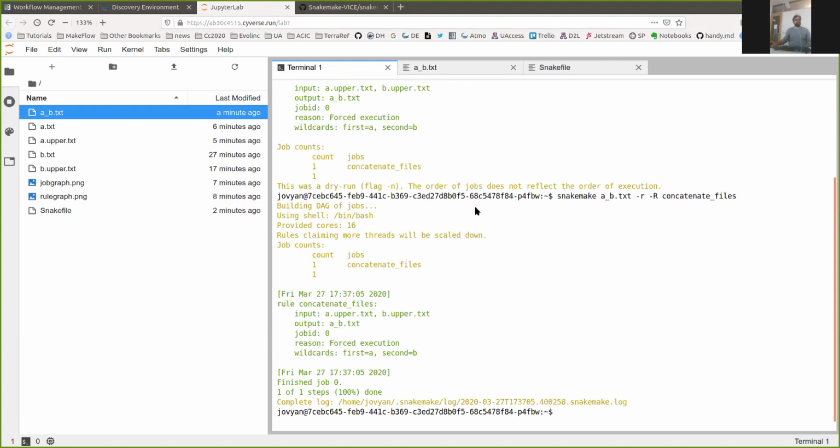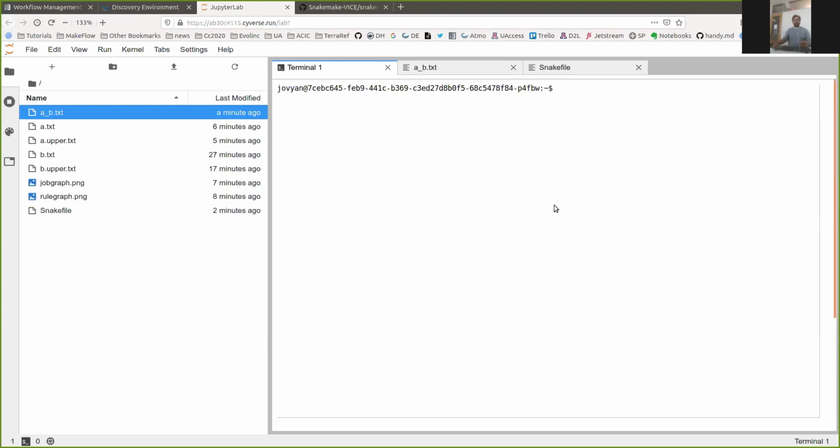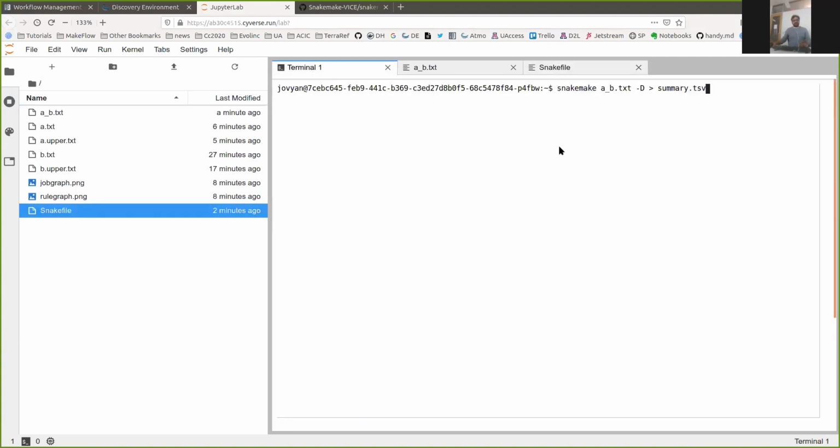So a way we can visualize all the changes of execution within a Snakemake workflow is by using the -d flag. In this case, we are asking Snakemake for the target file a_b.txt, and by using the -d flag, sending the output to a summary.tsv, a tab separated value file.